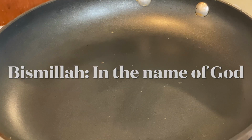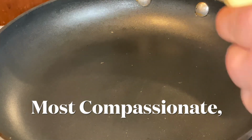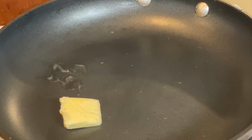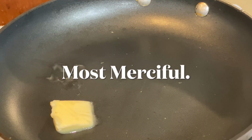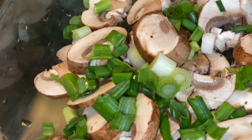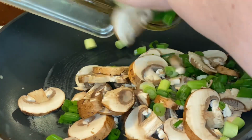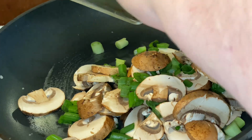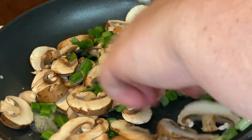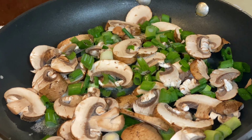Time to make my breakfast. It's 10:30. Put a little butter. Some sliced mushrooms and green onions. A little bit of sea salt.